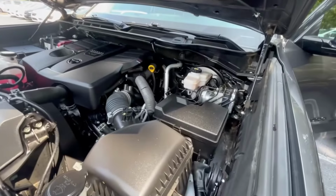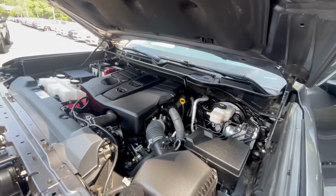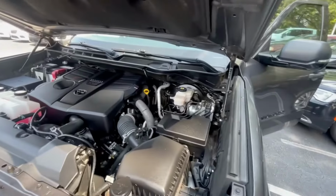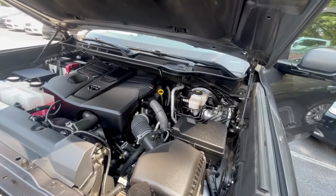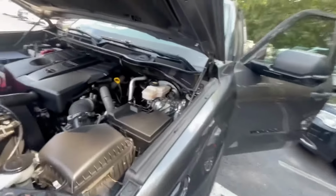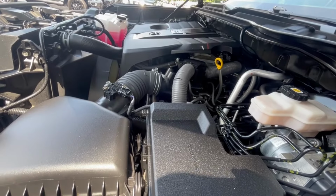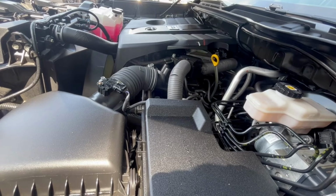Very interesting. But yeah, let me have your opinions on this truck, and what do you know about the recall? Any of you guys had your truck serviced with a new engine yet, or did you get a short block, or what did you get? Sorry about that. I had somebody pull up from the dealership. Okay, so let me have your comments, and if you have one of these, what your experiences are with these. We need to get the word out, and I think these are probably okay trucks to buy myself. I really do. And if you do have a problem, it looks like Toyota's gonna step up and take care of it.